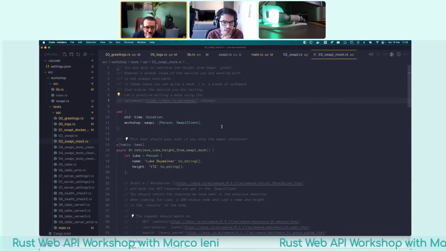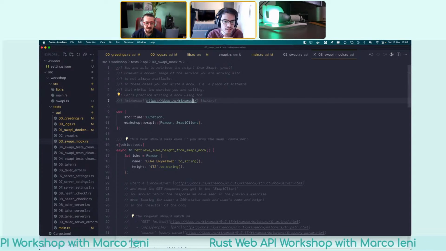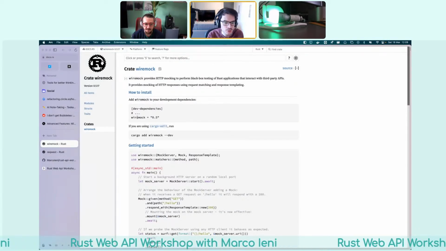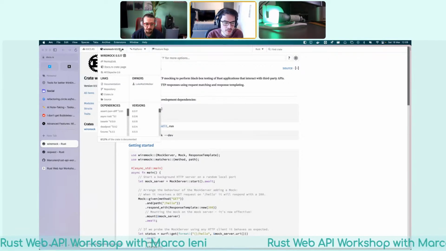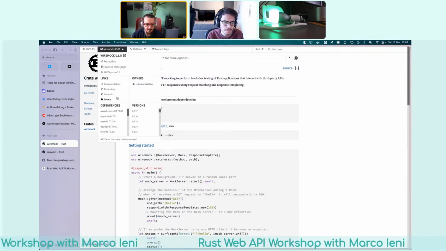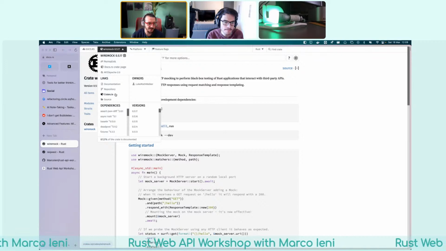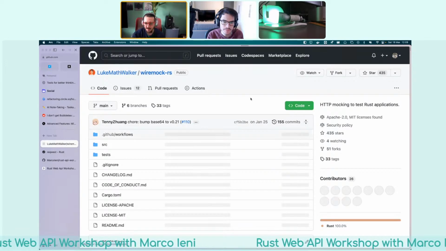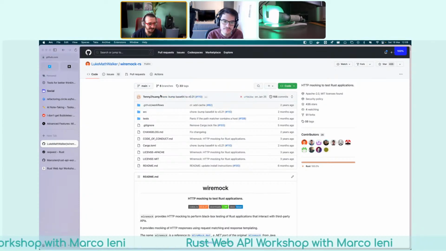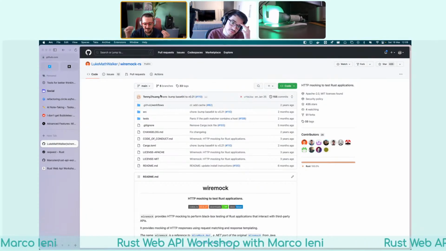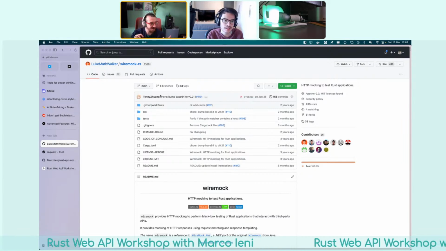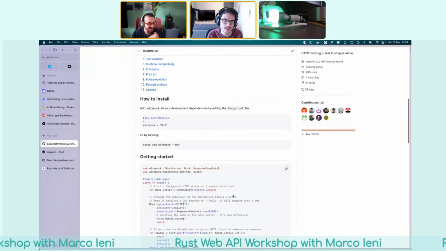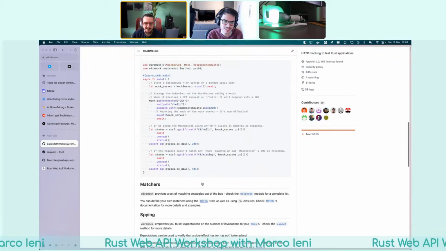Okay. In Rust there is this library which I use. It's called WireMock, which mocks HTTP servers. Whenever I see a library, I like to see the GitHub page because I very much remember a library based on who the library is from or how the README is structured.